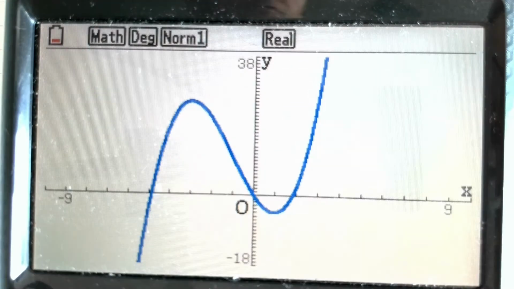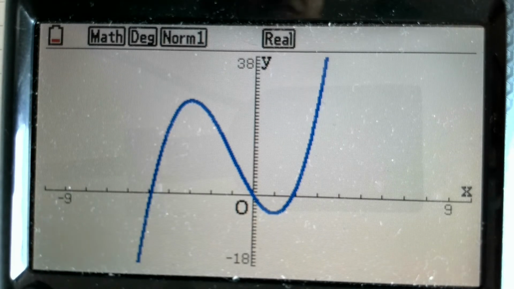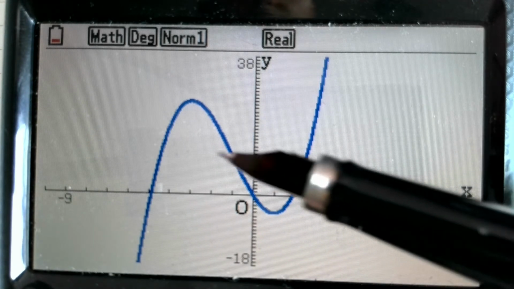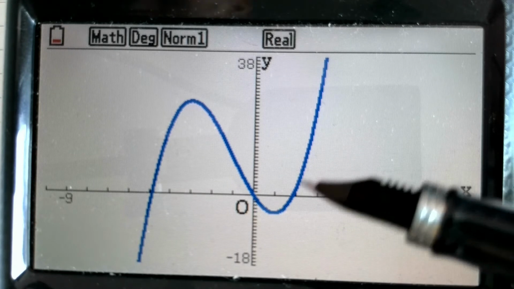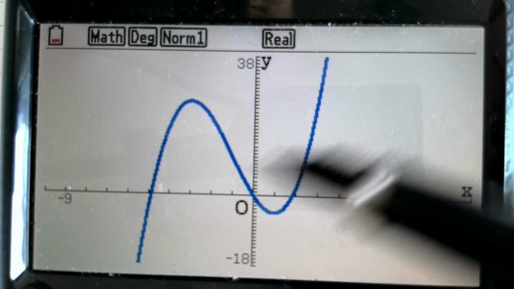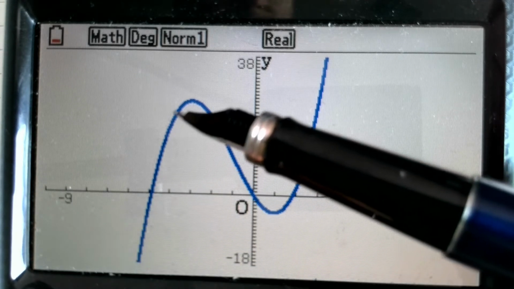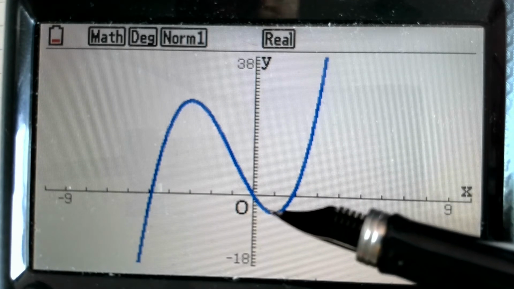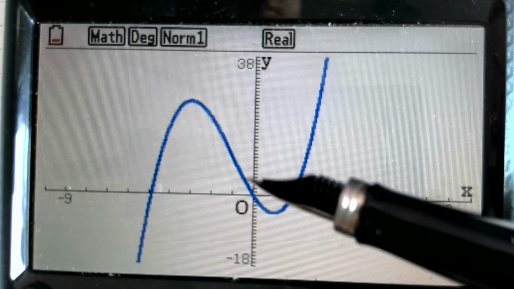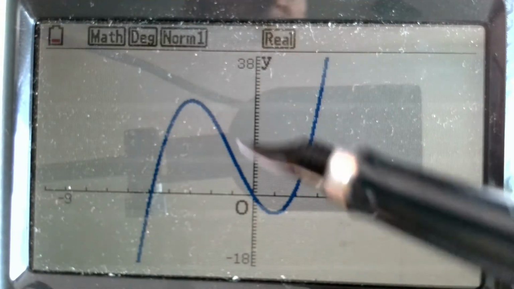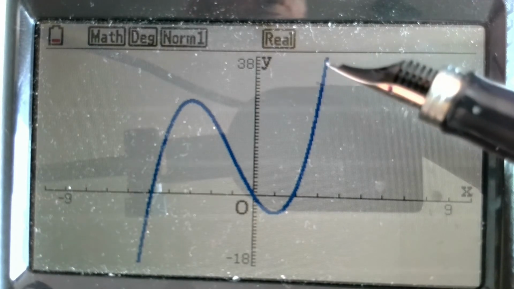So if I hit draw there, and I've played around with the axes a bit so you can see what's going on, you can see that this cubic, because of the large amount of negative, the minus 9x, has made it dip into a negative for a while. So all of this is positive, positive. At this point here we've got 0 gradient, at this point here we've got 0 gradient, in between there and there our gradient is always negative. Exactly how negative is changing, but it's always negative. And then after that it's positive and positive forever.